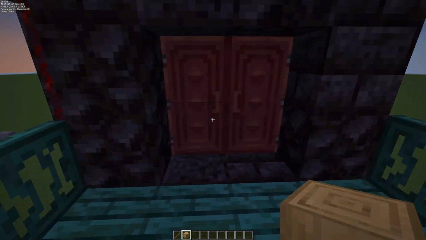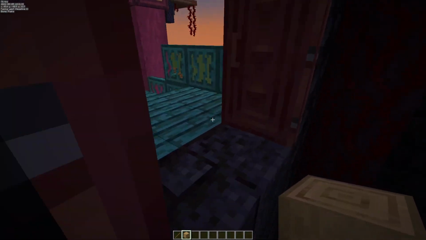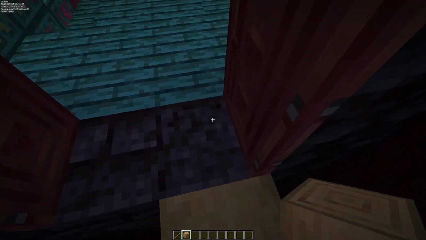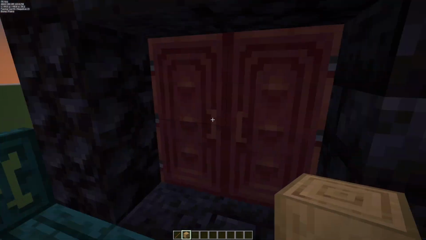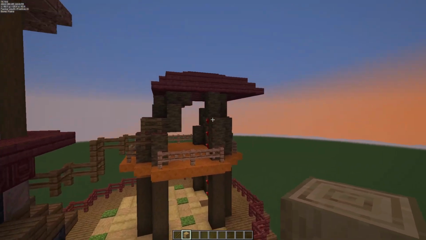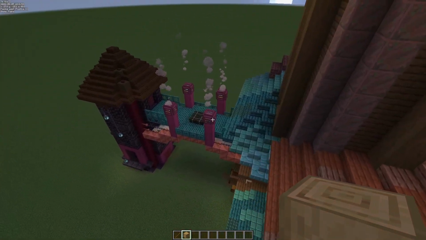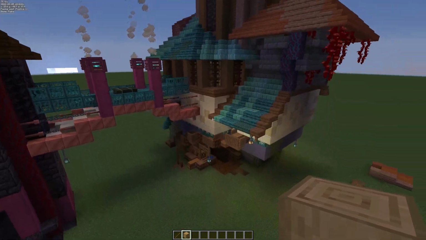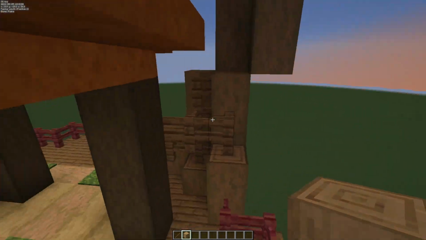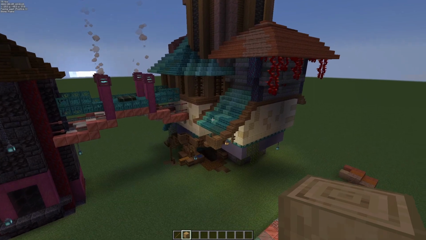It's just bare bones, but I did end up using some of the new blocks, like, hello, can I exit, please? Thank you. Like these mangrove doors. There's mangrove wood up here and here, so it's just kind of spread out and around. But yeah, it's an interesting build. I don't know really what inspired me to do it. It's just kind of thrown all together.